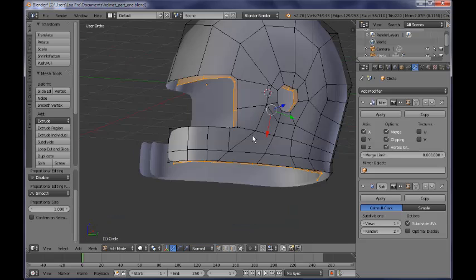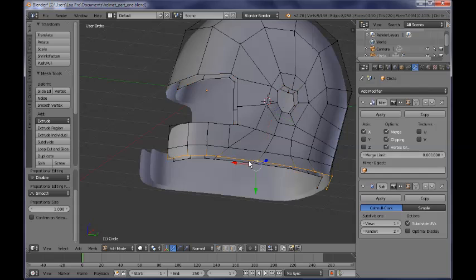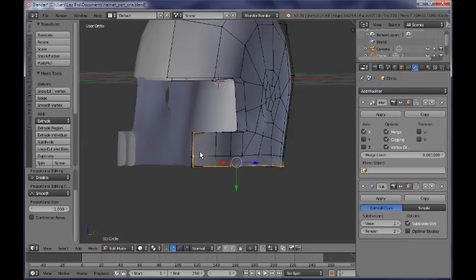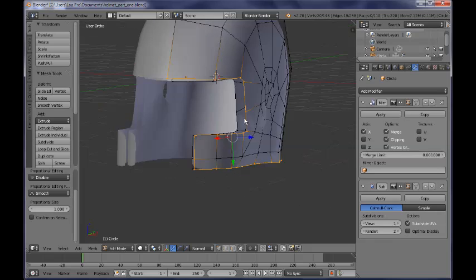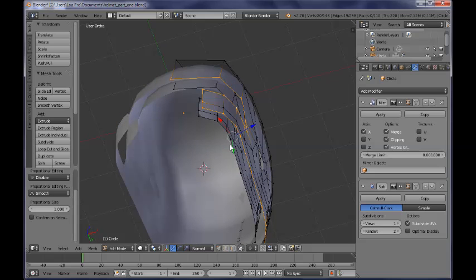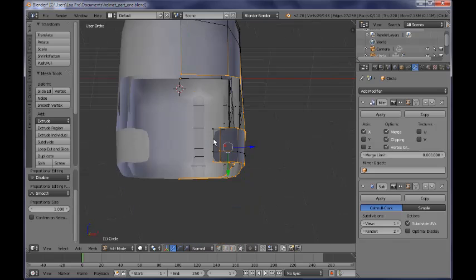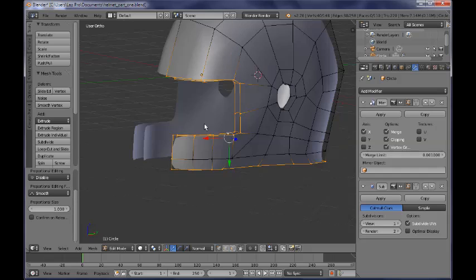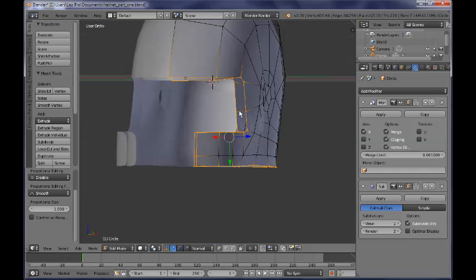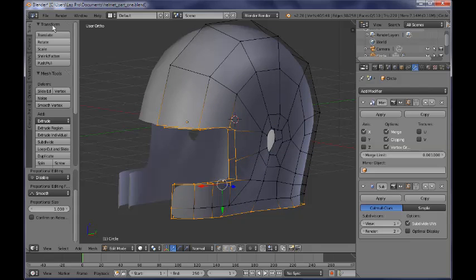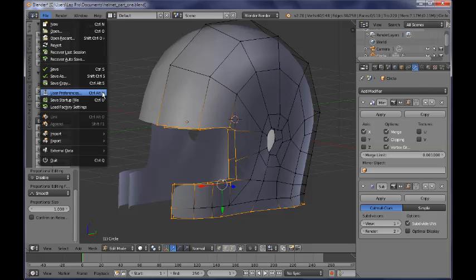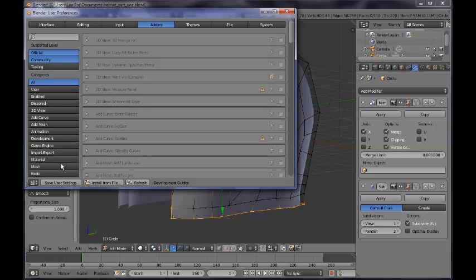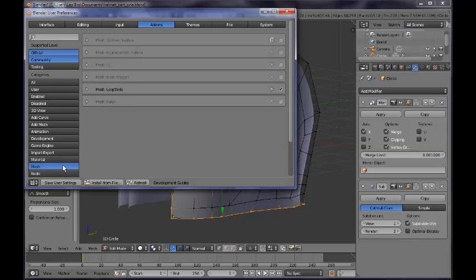So now the next thing we need to do is to select all the loops that are around the border, okay, that loop over there, that loop, and also the inner side loops that are around the border, okay. So Shift right clicking, Alt right clicking and selecting those loops. And now, if you haven't done already, go to File, User Preferences, and go down there to the Add-ons section, first of all, and go down there to the Mesh button, click on that and select Mesh Loop Tools. Check that and close the window.